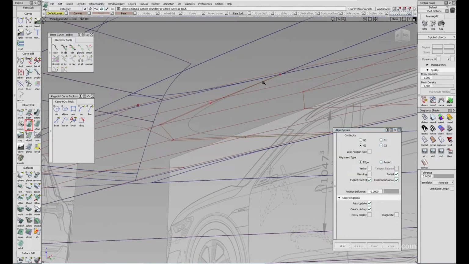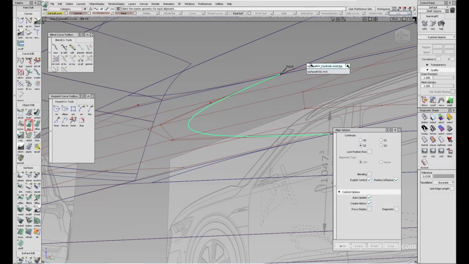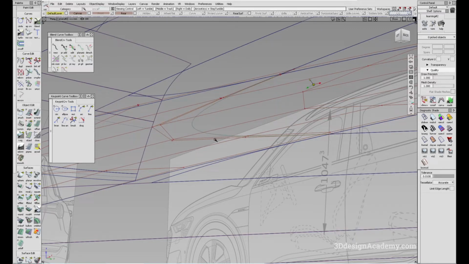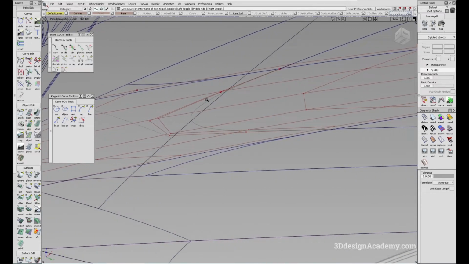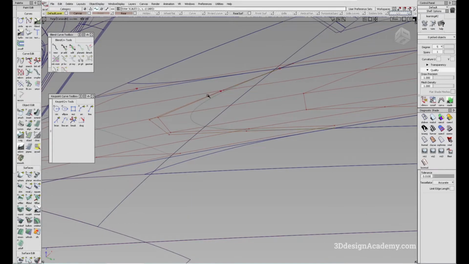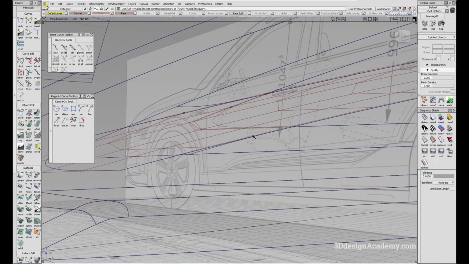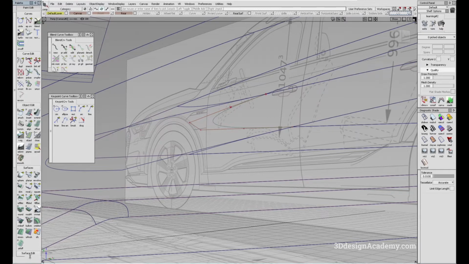And I'm going to align this side, grab the curve, edge. I'm going to push this one like that, and I'm going to push this one like that so that the CV structure between the curve and the surface is matching a little bit better. Okay, so it looks like, well, I guess it is also view dependent, so I'll say this is good enough, and let's align it.